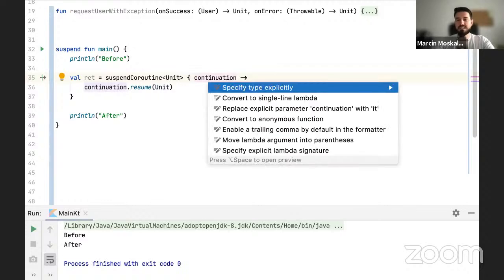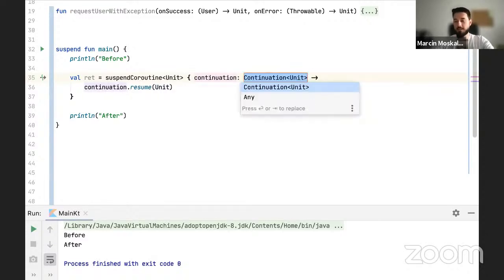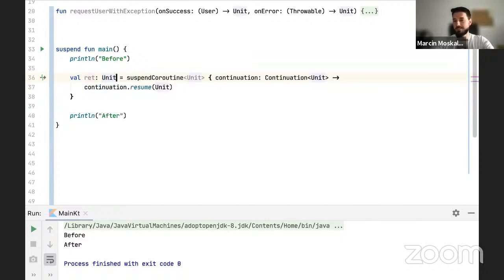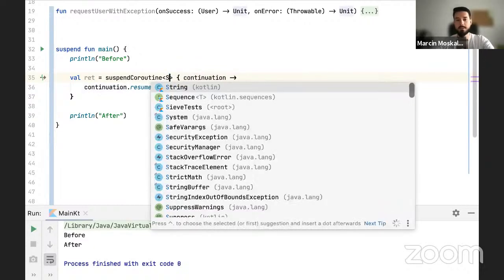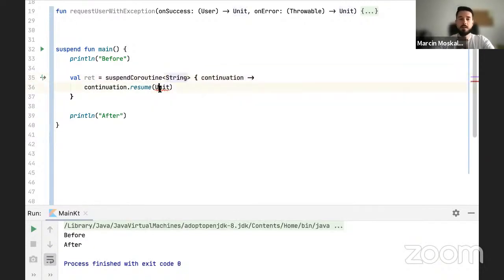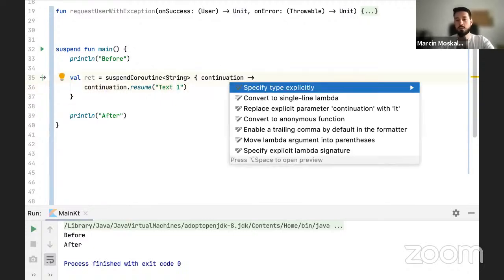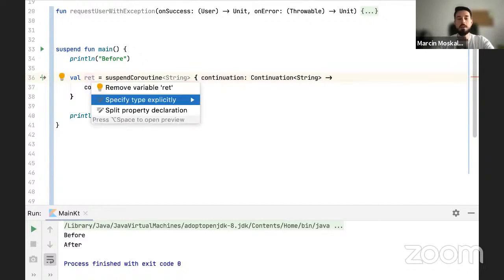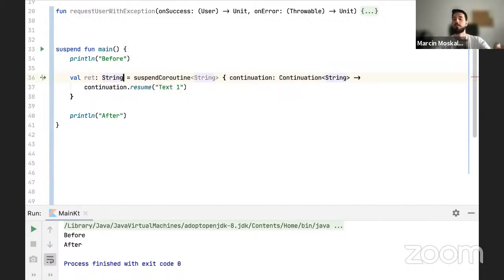I can also specify continuation type explicitly, and you see unit as well. The same with the return type in here, you can see it explicitly, that's unit as well. No coincidence at all. If I would place a string in here, then I will need to place some string in here as well. I would need to have continuation with string in here, and I would need to have string in here. Why so?